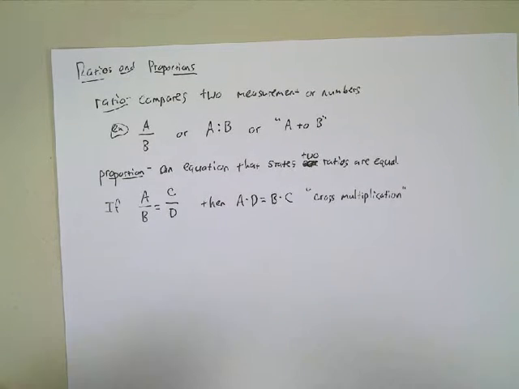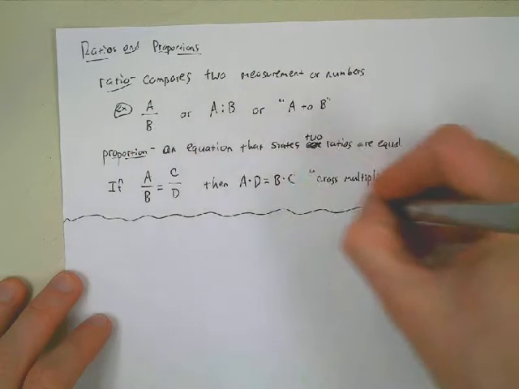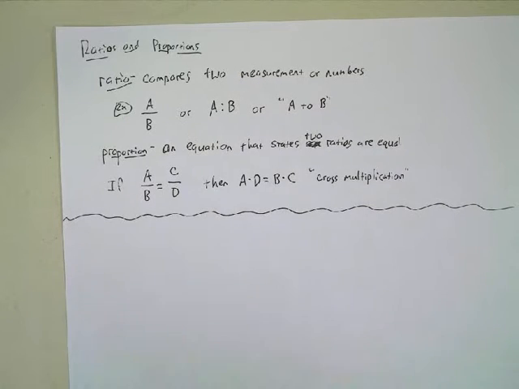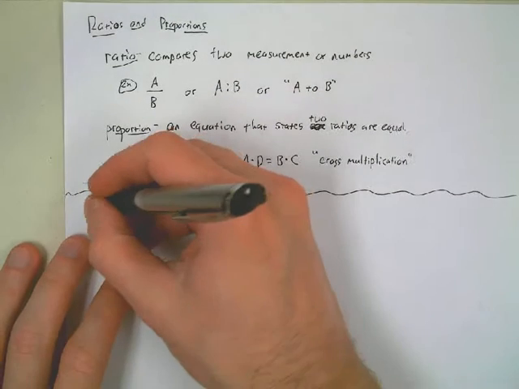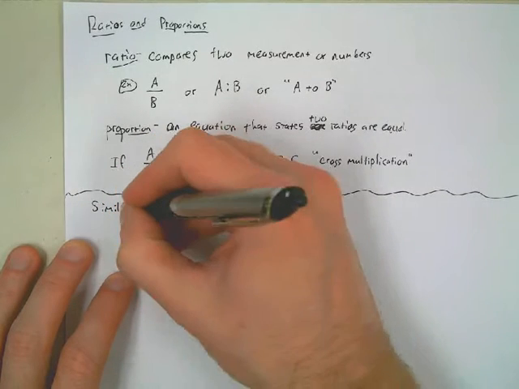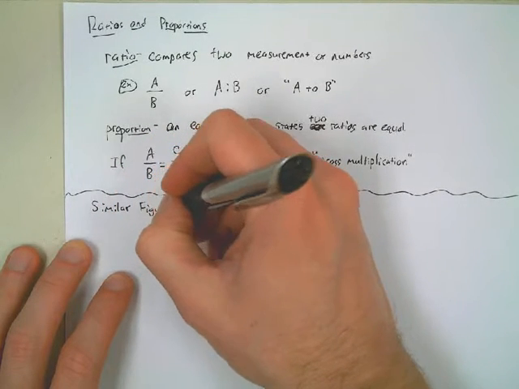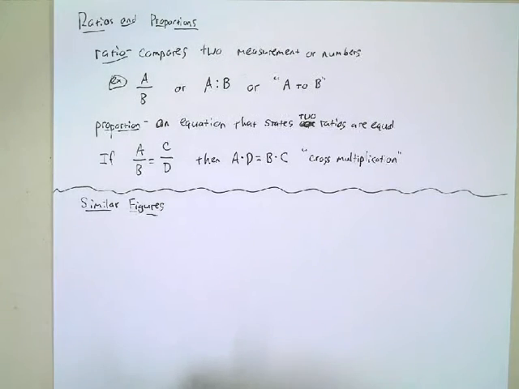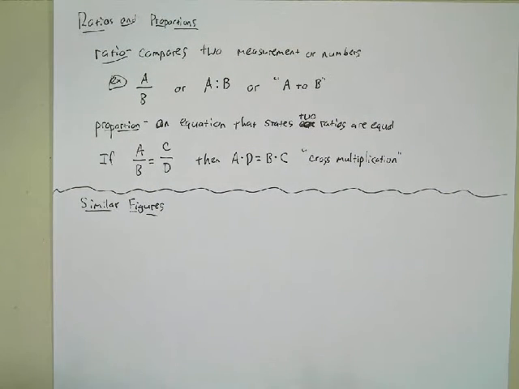Now, how do these show up in geometry? Well, one major way that we utilize ratios and proportions is in dealing with similar figures. Now, when we say two things are similar, does that mean that they are identical to each other? Does similar mean identical? And it does not, right? We have a different idea in geometry for identical. What's the geometric idea about identical? If two things are the same, we say they're congruent. Exactly right. If two figures are exactly the same, we say they're congruent.